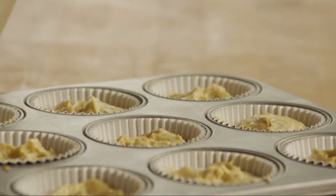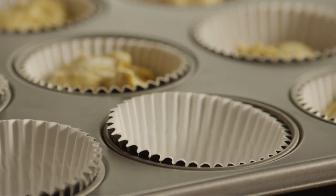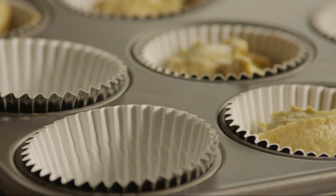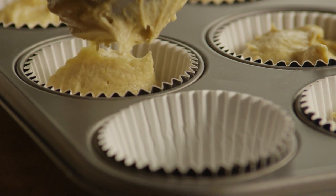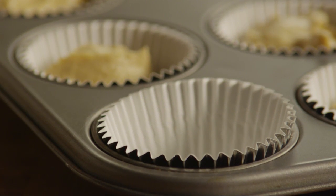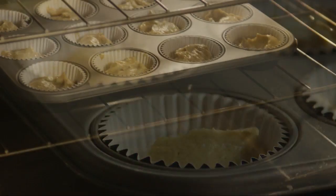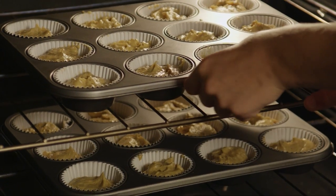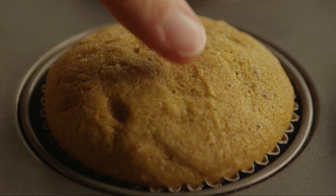Put the batter into the prepared muffin cups. A great way to do this without making a big mess is to use an ice cream scoop or a pastry bag. Bake the cupcakes in the preheated oven for about 25 minutes, until they're golden and the tops spring back when lightly pressed.